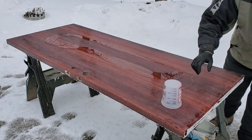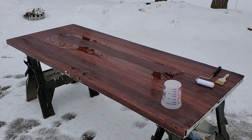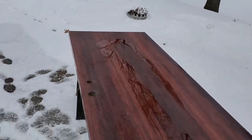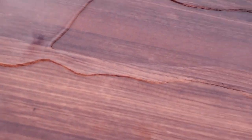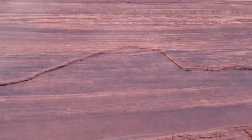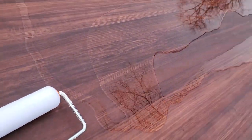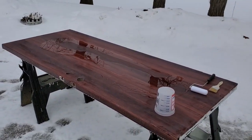So one thing I want to show you before I start rolling this out is, let me grab the camera. How clear it is. And I am not sure with the lighting, being I'm outside, you see how it's flowing. And not a lot of air. So that's the other cool thing. You don't need a torch with polyaspartics. I use a heat gun at times.